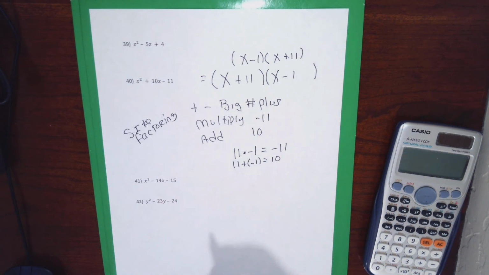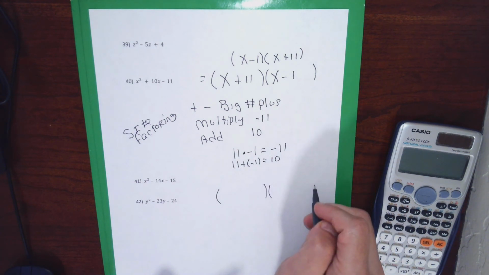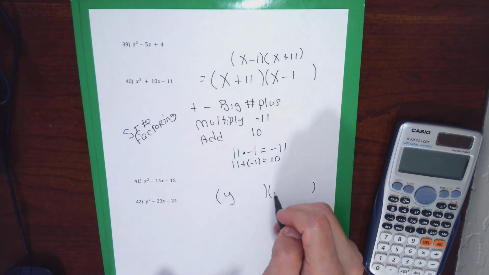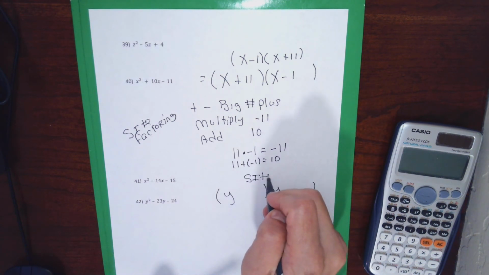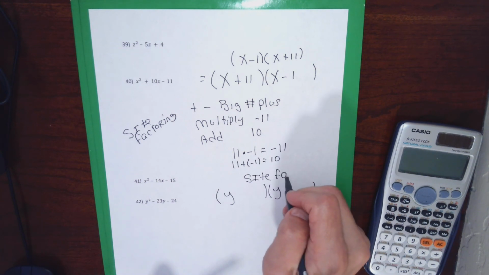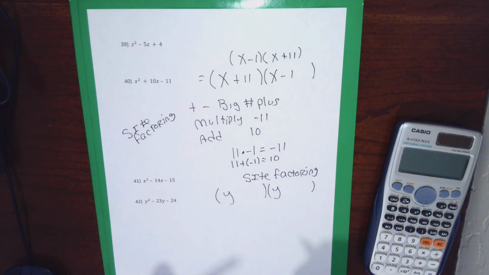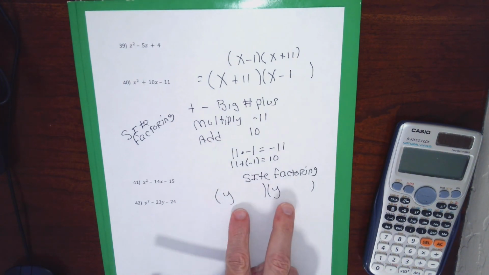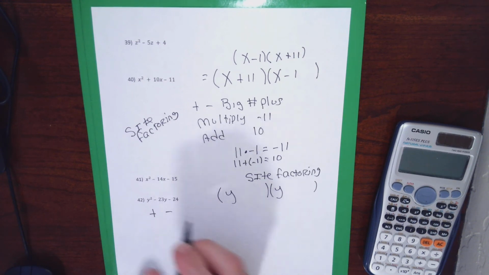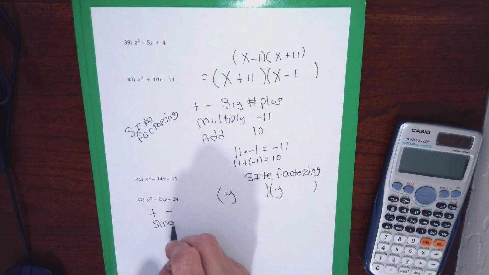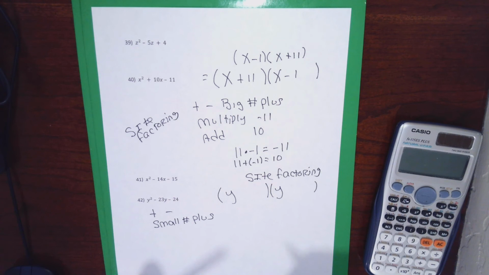42 is also a sight factoring because it's 3 terms. There's not a number in front of the square term. There's no common factor to factor out. I'm going to go straight into my sight factoring. If there was a number in front of the square term, then I'd rewrite it and use grouping. But since there's not, I'm going to sight factor. I split the y's evenly between the parentheses. This is the bottom row of my template. The bottom row of my template says the numbers I need are plus and minus.